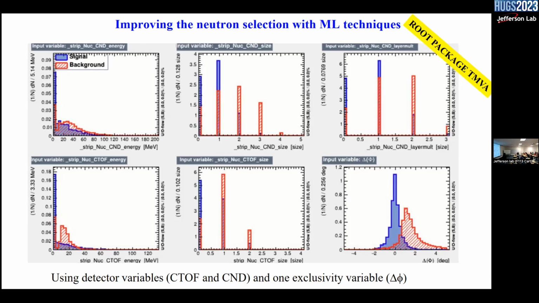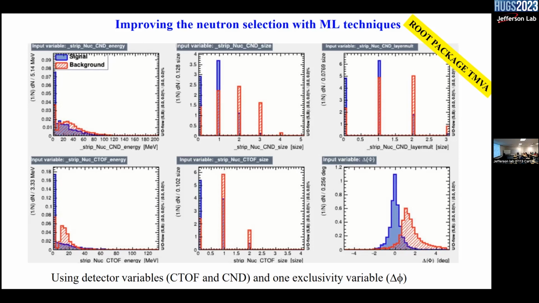We are using a package from Root directly to do the machine learning, which is called TMVA, multivariate analysis with a T in front, because Root puts the T in front of everything. And you have here the variables of the detector that we use. This is using only scintillator-based detectors to separate proton and neutrons.